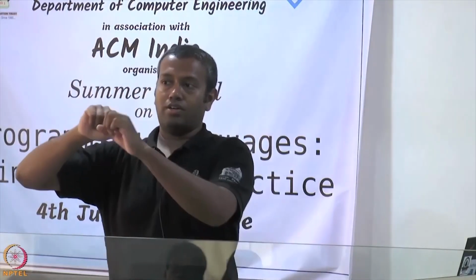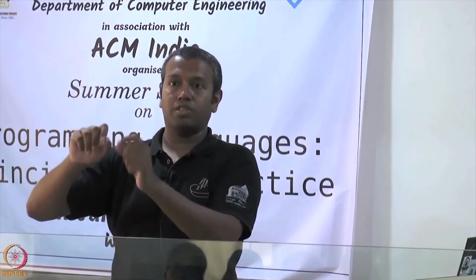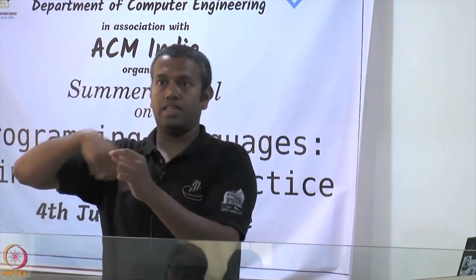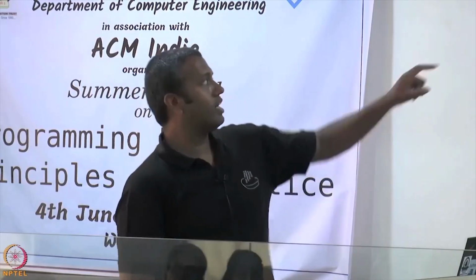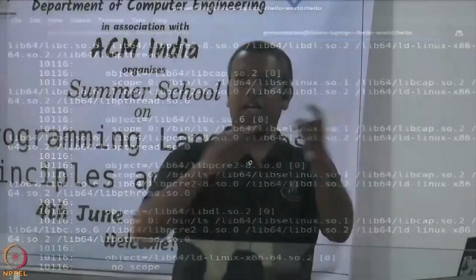So what the dynamic linker does is, when it encounters an unresolved symbol, meaning that symbol does not have an address in that entity, it will look in all of the libraries that it is linked to, libpcap, libc, pcre, dl, and so on, and it will look for the first instance of printf. Okay, so the moment it finds the first instance of printf, it will record that address, and this is how relocation happens. This is how position independence works.